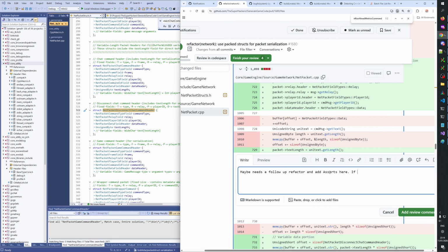If get length was larger than 255, this would be unhealthy. Asserts or checks here on get length.